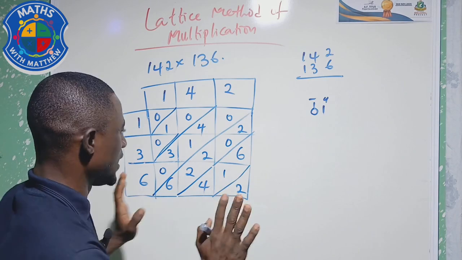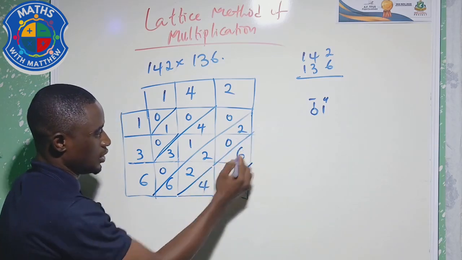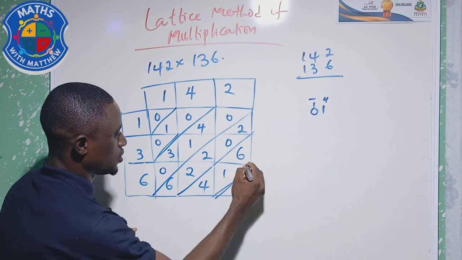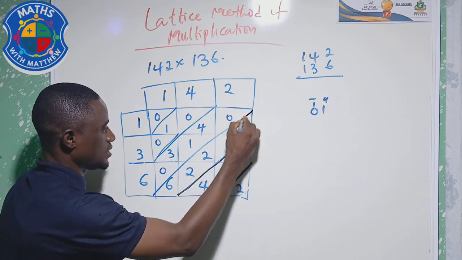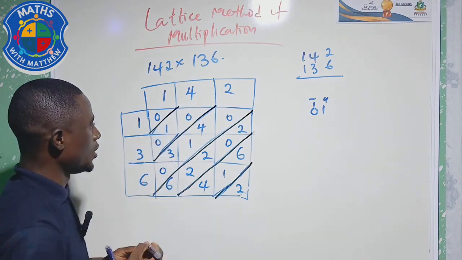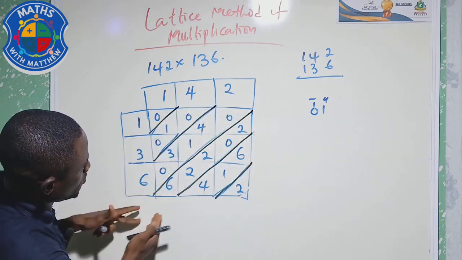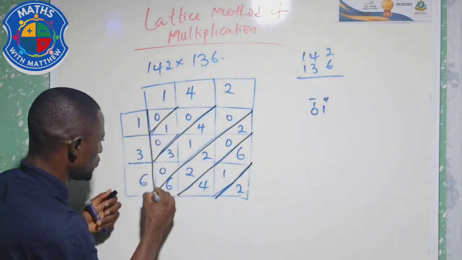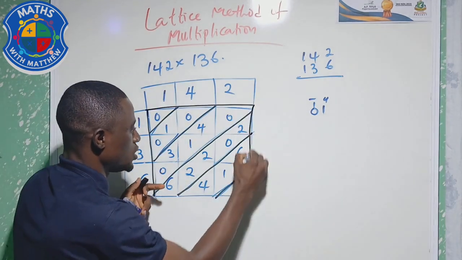Now, how do we get our final answer? Very simple. I'm adding the numbers along the diagonals. Notice something here. It's like the lines are partitioning all these numbers into different rows. We have this one here, this one here, this one here, this one here. Be mindful that we are not taking it to the other side. This is what we use to multiply, and this is what we use to multiply. So all we need is on this side.